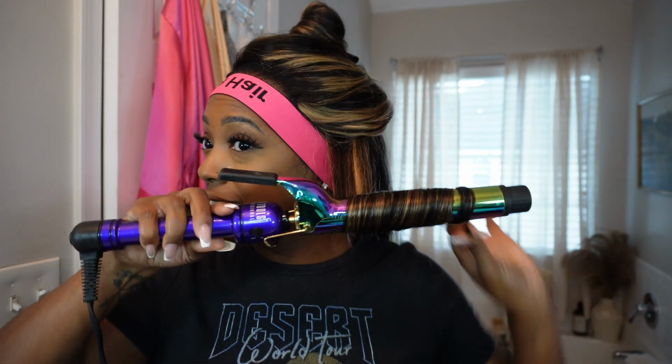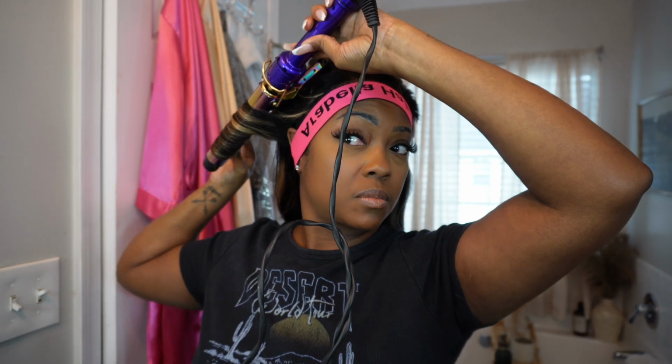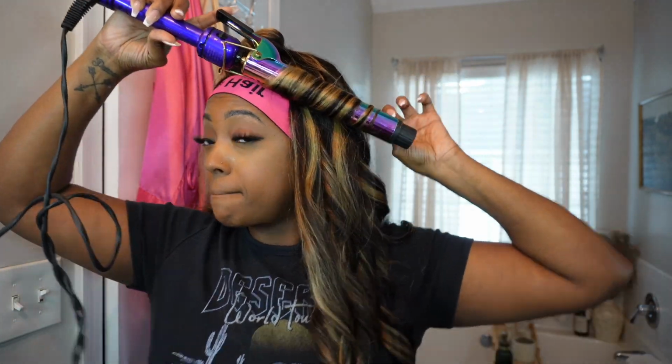I just want to add some texture back to the hair. So I'm just gonna take these little 1 inch sections, wrap it around the barrel and call it a day. I like wearing body wave with balayage hair because you can really see the highlights really good. You can wear it straight if you want to, but I think it's so pretty when it has curls in it. So I'm gonna curl this hair. Last little piece. This is what it looks like curled.